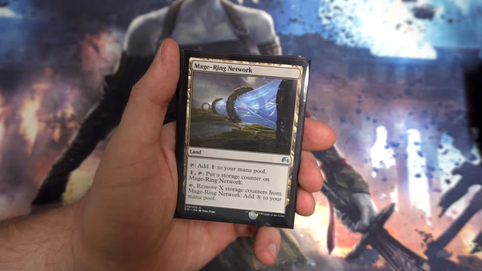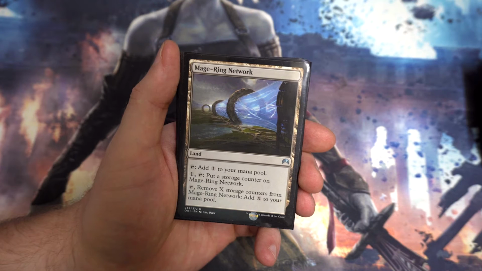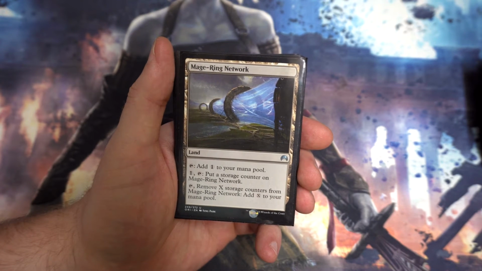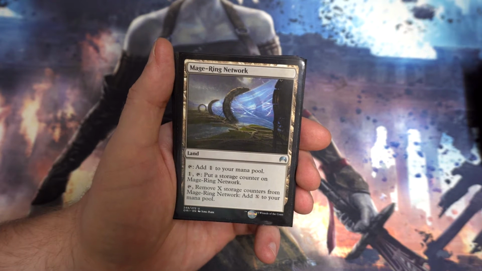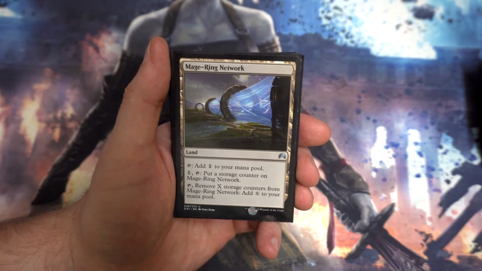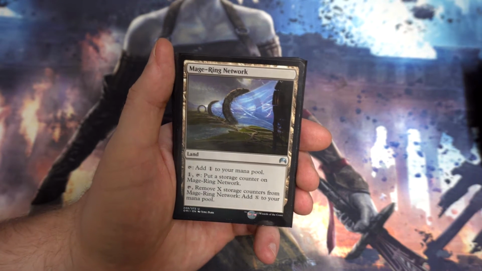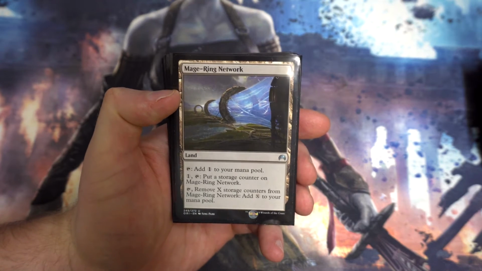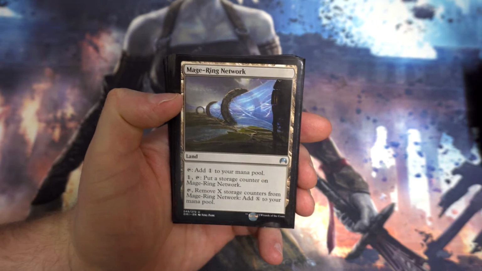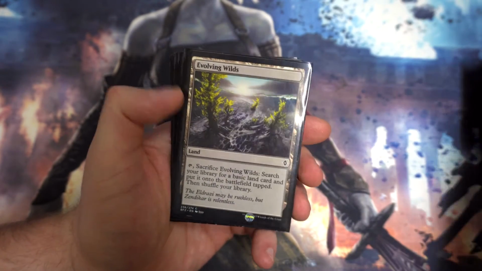Mage Ring Network is next, so you can tap it to add 1 to your mana pool. You can pay 1 and tap it to put a storage counter on it, and then you can tap it to remove X storage counters from it to add X to your mana pool. So it's something quite nice if you've got extra mana that you're not using. You can build this up, build this up, build this up, and then you can just tap, remove everything, and spend a lot of mana on a lot of stuff here.